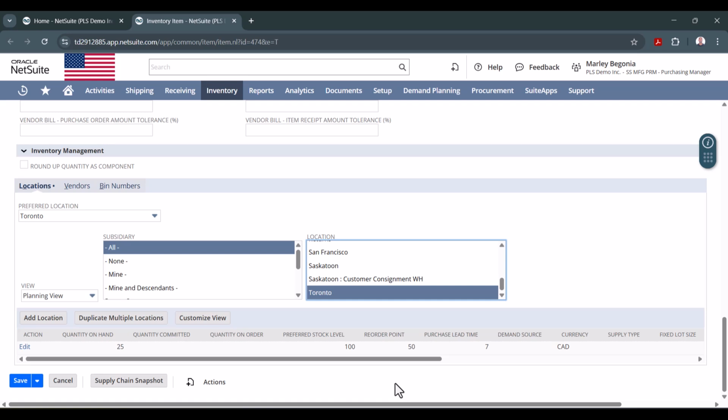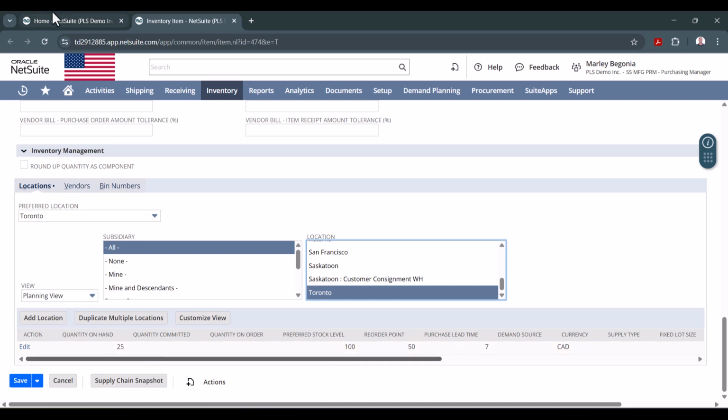Okay, so now that we have this in mind, let's go ahead and create purchase orders. We already have, we're below, we only have quantity on hand of 25. So let's go ahead and create purchase orders to bring us back to this preferred stock level of 100, because as you can see I've only got 25.